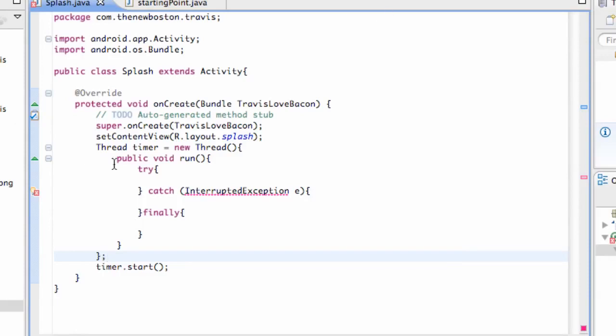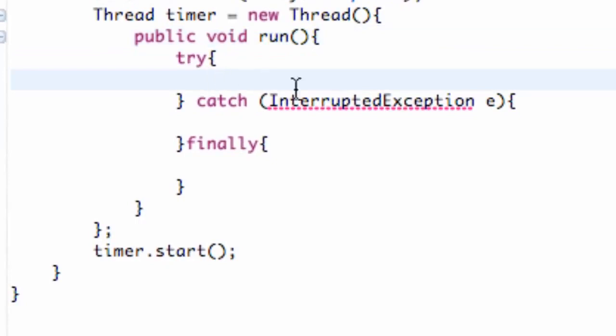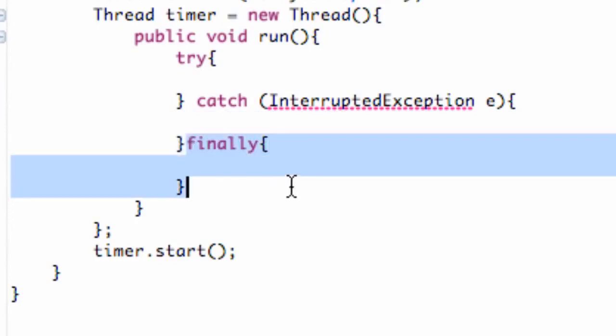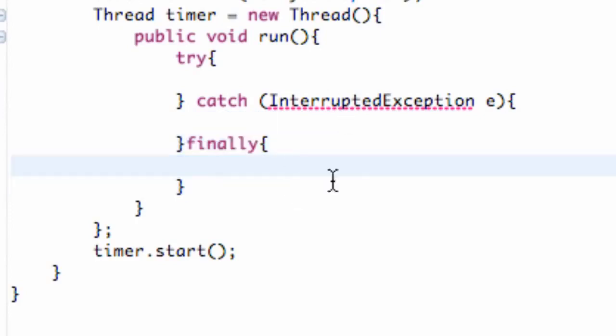What we're going to do in this tutorial is basically finish up our splash activity for the most part, and use this thread so you guys get familiar with the layout that we have set up here. Again, a thread looks for the run method, and then we're going to try to do something. If it can't do that or it messes up, we're going to catch the exception, and then we have this one last method that we can use for whatever we want. So let's get our activity going.